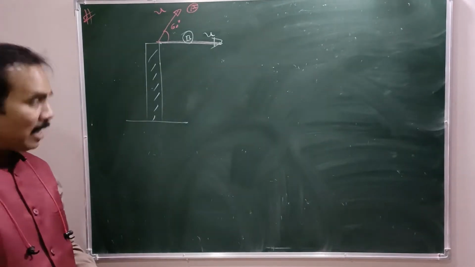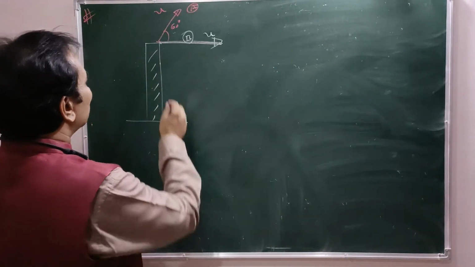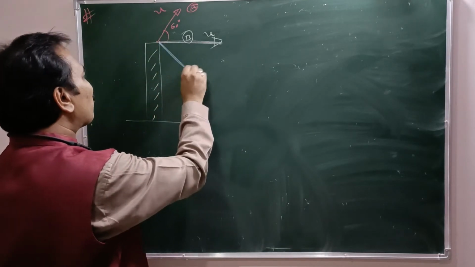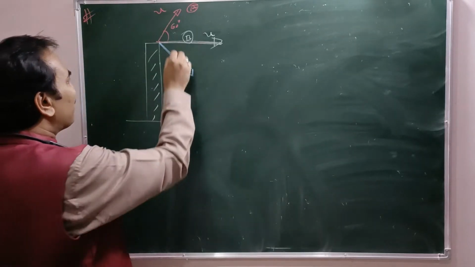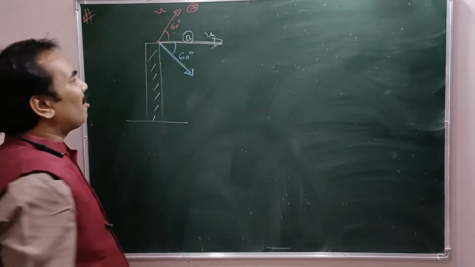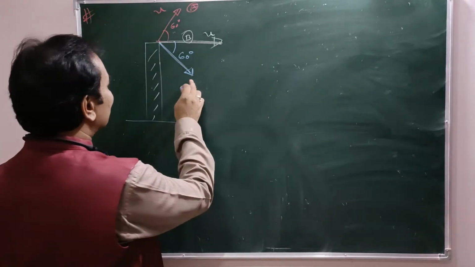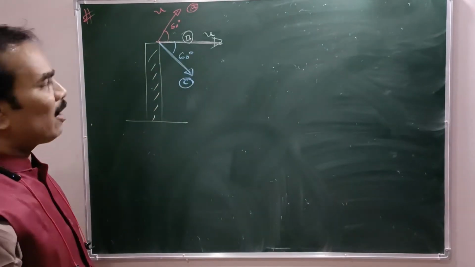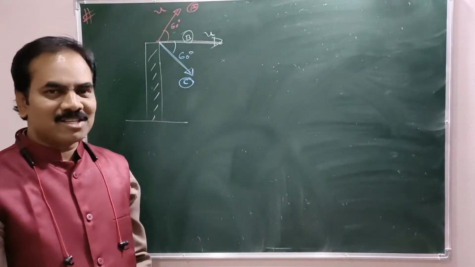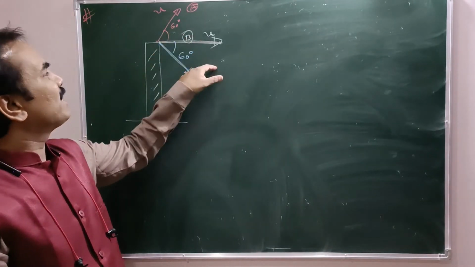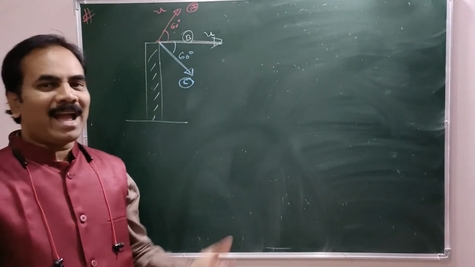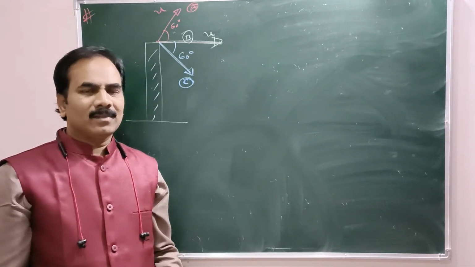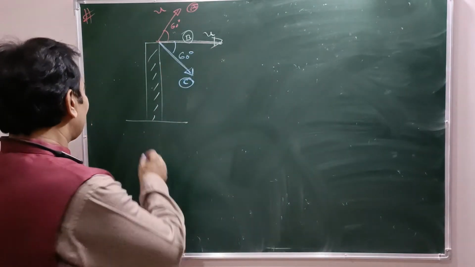Now we have one more projectile, which is projected downwards, not vertically downwards, but downwards making an angle of 60 degrees with the horizontal. This is C. So A, B, C: we have three projectiles projected simultaneously in different directions from the top of one vertical tower, as shown in the figure. After some time they strike the ground at different places.